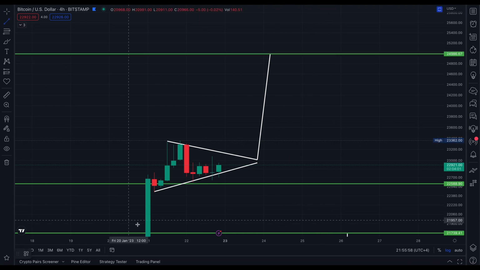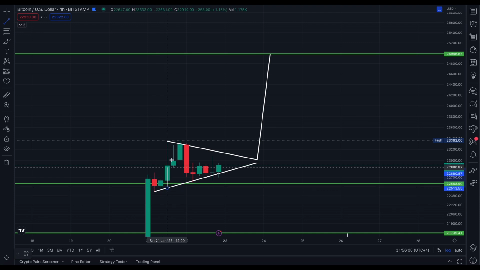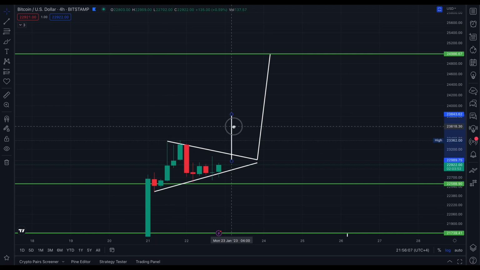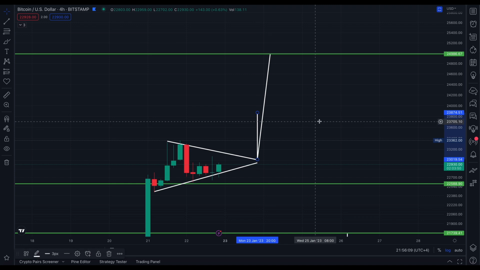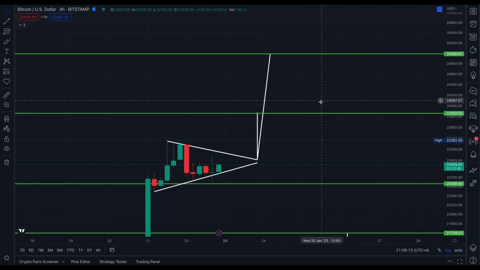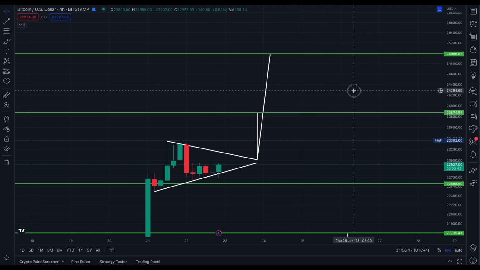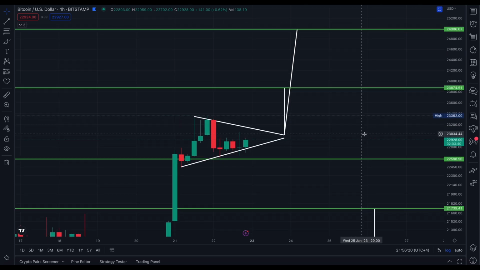However, I personally like to look at the conservative targets for these breakouts. What you can do is measure the height of the pennant or any other triangle, etc., and then put it from the breakout zone, and this would personally be the conservative target for this pattern. And you could do it as 2 take profits if you wish, first here and first there, if you're willing to trade this. So this is what I'd be looking at personally.